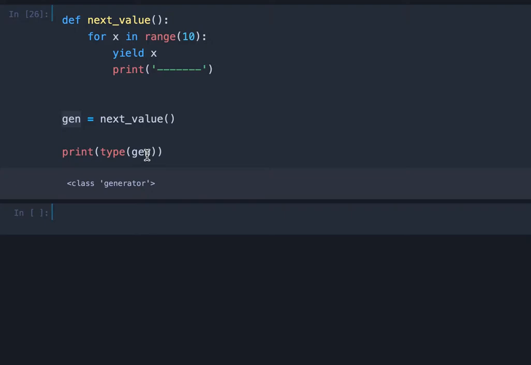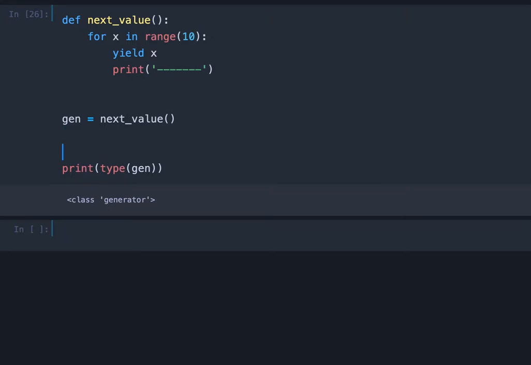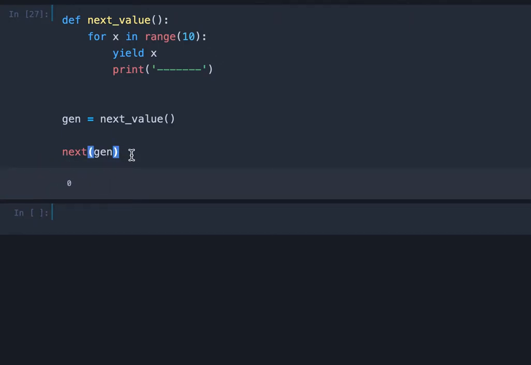Now we get back a generator, and we use this generator with the next function, and inside the next we pass the generator, and then it returns the next and the next and the next element from the sequence. That is how a generator works. It goes over a sequence, over an iterable, and it remembers the position where it was. So it's stateful, you can say.